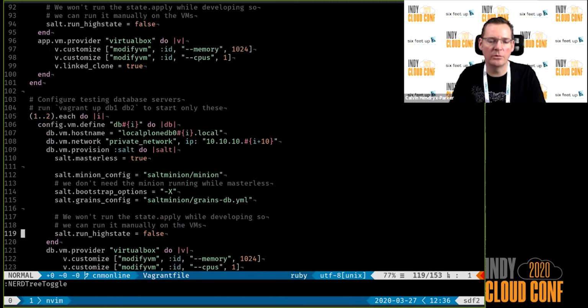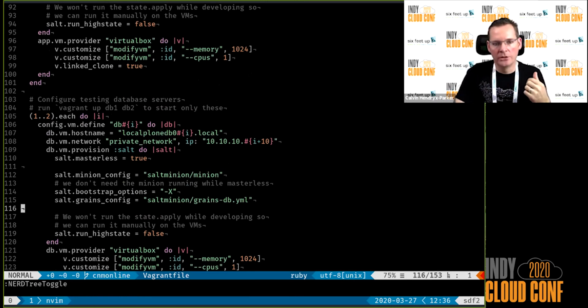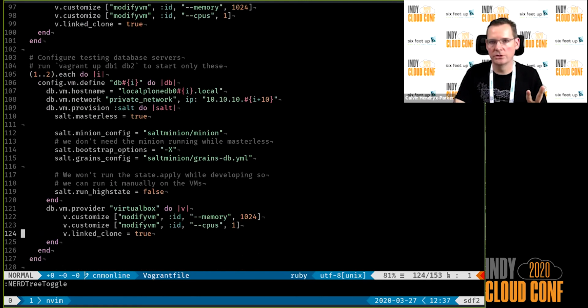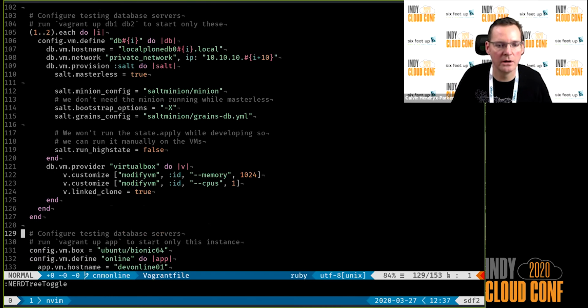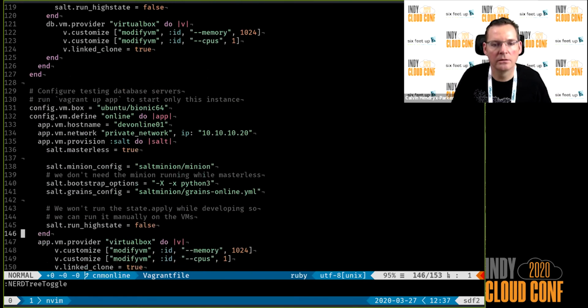And then I can set up, for example, a master slave setup of Postgres, and I want to simulate failover locally so I can try out my orchestrations to make sure that the high availability and the slave repair scripts, those kinds of things, all work. I loop through setting up 2 DB servers, and then I can test all of my orchestrations around repair and failover and update locally before I ever get into any other environments. So here it is looping over. I'm creating 2 DB servers, an app server, a load balancer, and a salt master. So I've got a cluster of 5 machines spinning up just from this one Vagrant file that's not even 130 lines long. Actually, what's this one? Oh, that's all the online stuff.